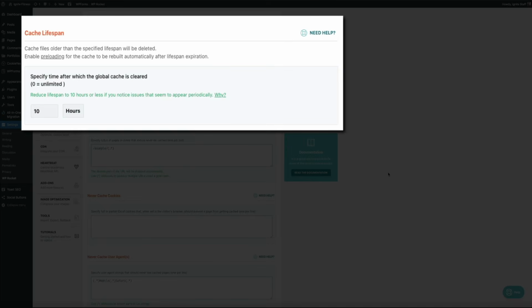In some cases, you can set a longer cache lifespan because WP Rocket will automatically clear the cache when content is updated. This would be safe in cases where most of your site's pages are not using nonces or there isn't content globally present on many pages that would need to be refreshed. Now, I know I just threw a lot at you right there, but if you're unsure about this, using the default value 10 is recommended. And you could switch to hours or days by clicking on that hours button.